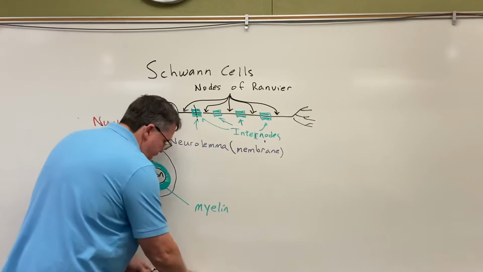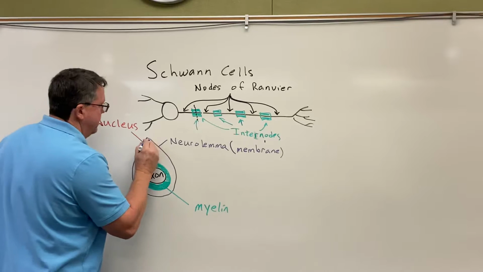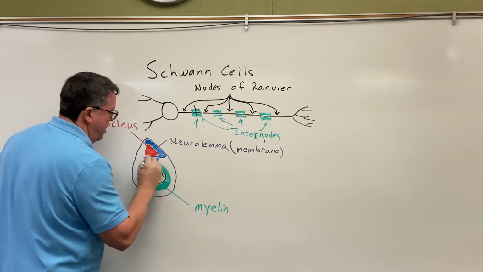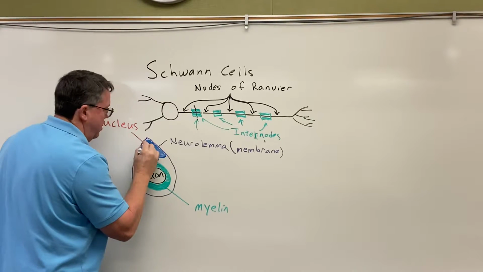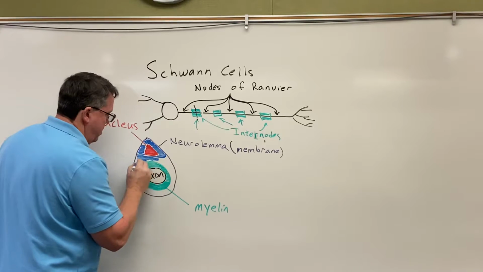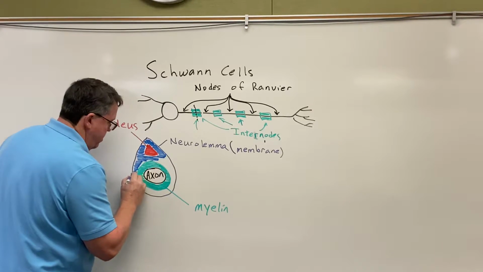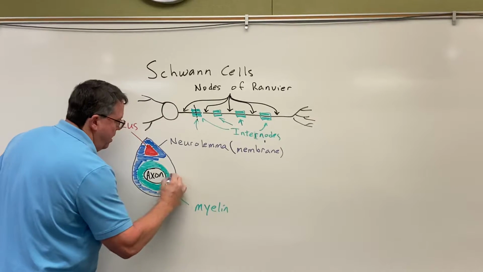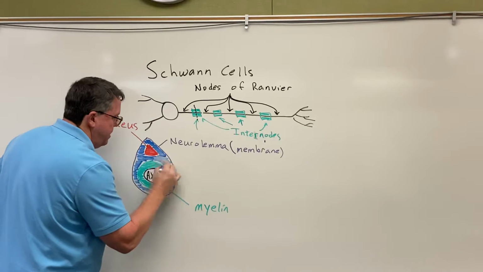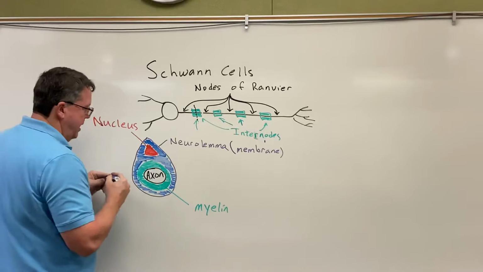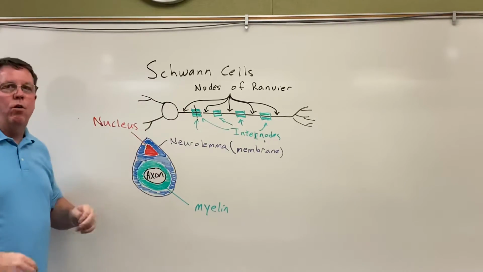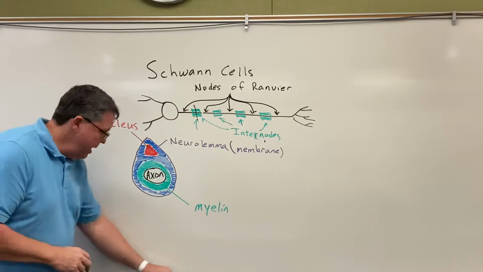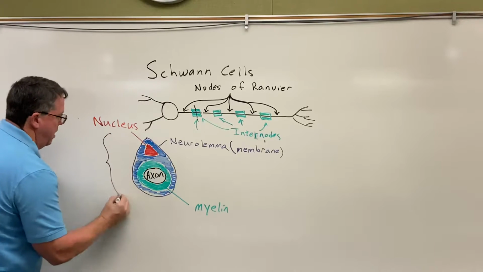And then I'm just going to have the inside of my cell. Okay? So this is the inside of my Schwann cell here. Okay, and that's just the inside. You can call it the cytoplasm. I'd have other organelles and things such as that in there. So there's my nucleus, there's my axon, there's my myelin, okay? And this is my Schwann cell.